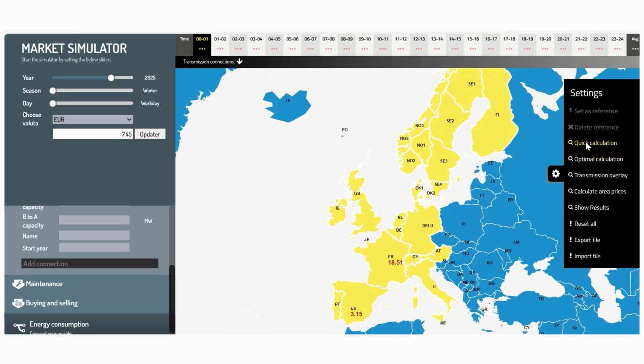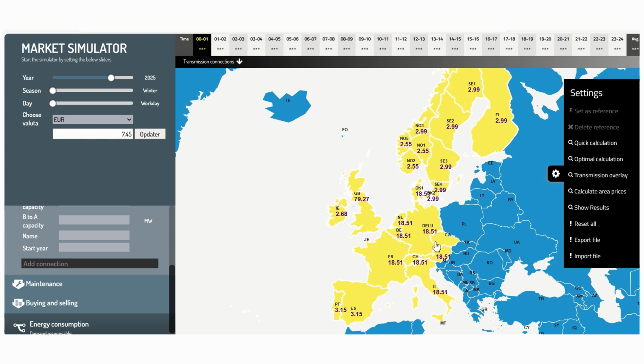I do a quick calculation here, and of course it will take some time to make this calculation, but you can see the prices in Europe here. There are very low prices here in Portugal and Spain due to the very large amount of renewable energy they have in these areas, and you can see the prices in the other parts of Europe here.